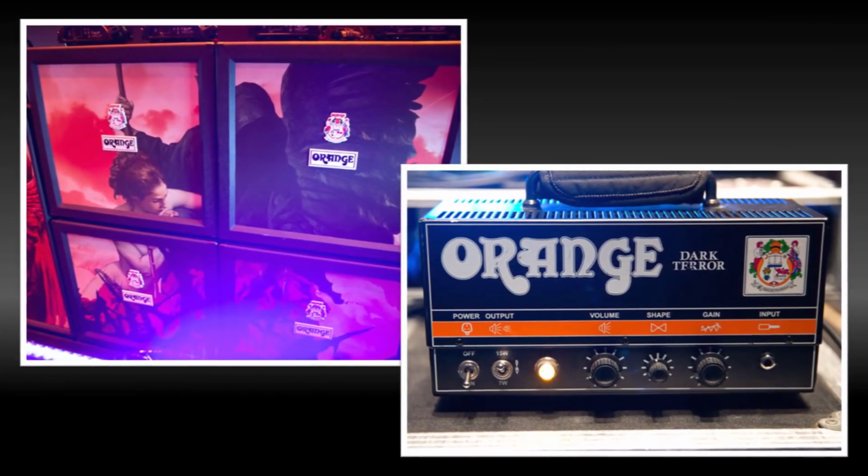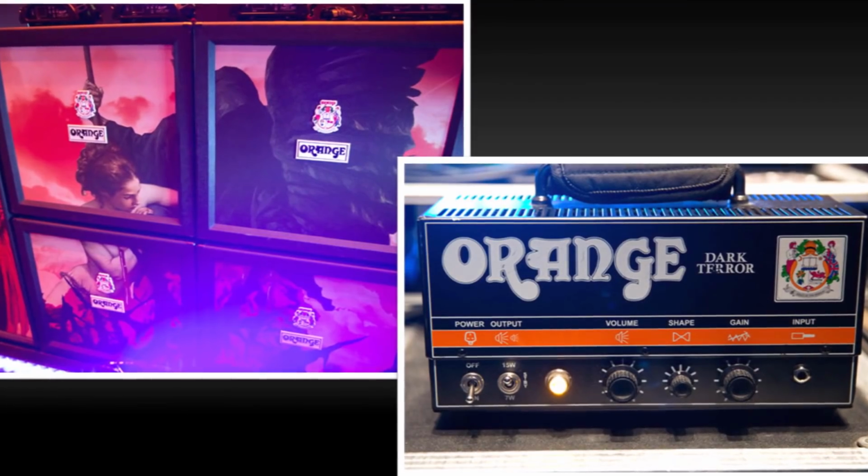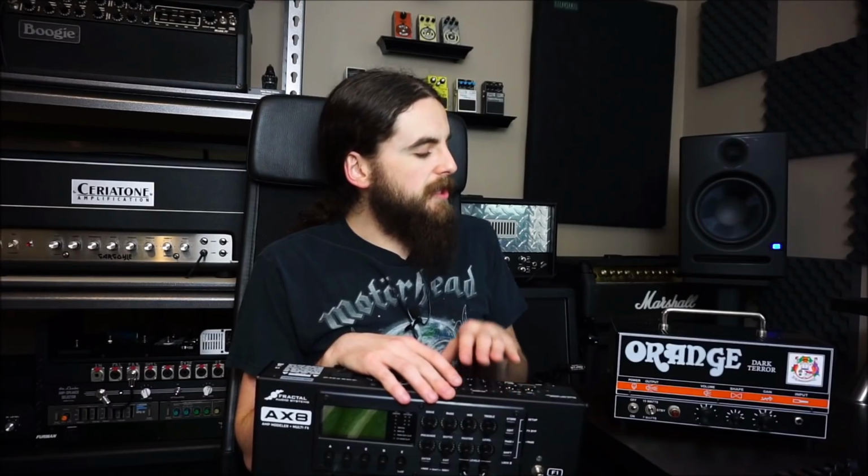Now, this is kind of an unorthodox setup, not necessarily a bad one. If it sounds good, it is good, but it's not really using this amp to its full potential, and it actually has some problems that would make me recommend against it.